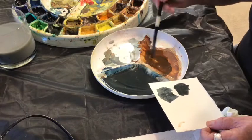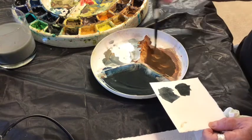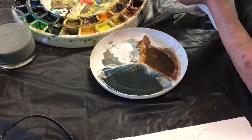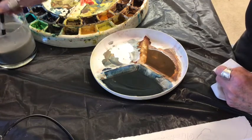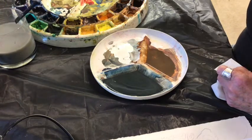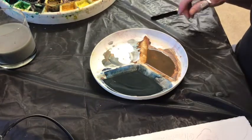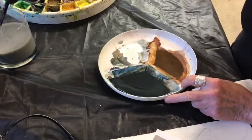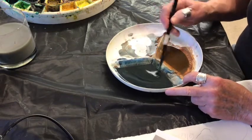And then my burnt umber, I would like for it to be toned down just a little bit, so a little bit of blue into the burnt umber. Now, the advantage of using the white ink, we're using it mostly because I wanted to contrast with the brightness of the apples. And anytime that you have watercolor that has an opaque in it, it will dry duller, particularly if it's glazed, which is what we're going to do. So I'm just going to add a little bit of white to each one of these.